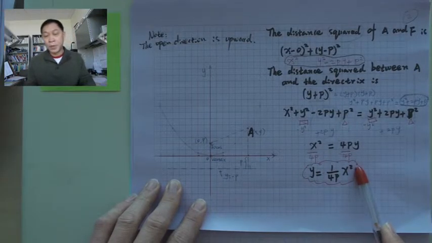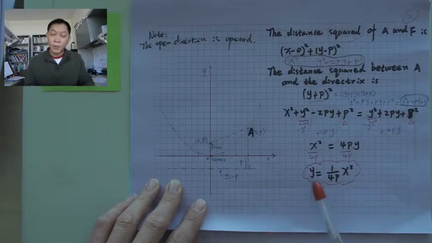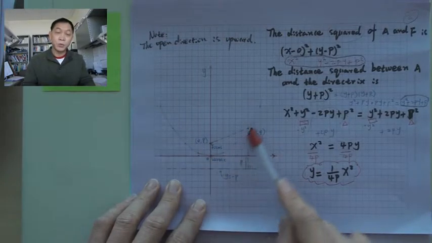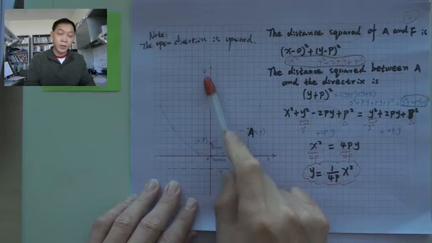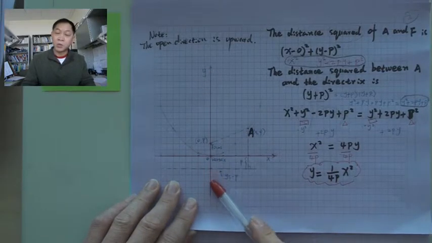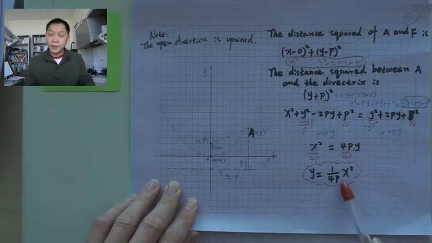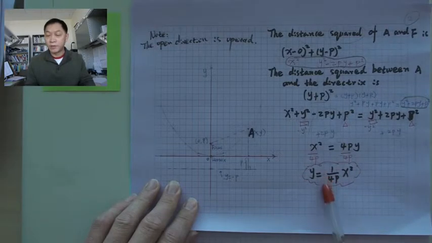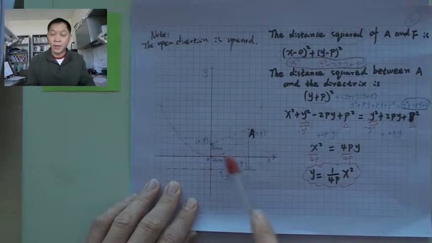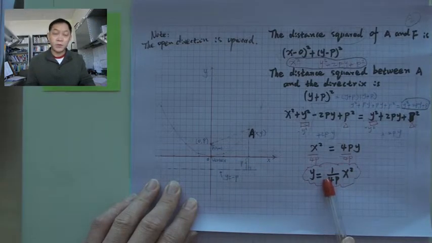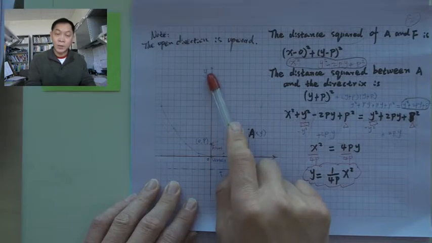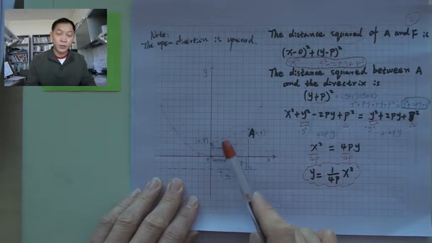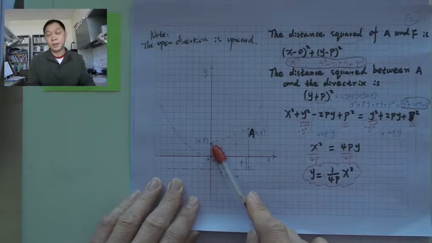This equation, you got to remember the feature. Y stands alone means the graph is symmetric with respect to Y. The open direction is either upward or downward. And here we have a positive, no negative in front of it. P is positive all the time. So if it is positive, the open direction is upward. The open direction is always the same with the direction that focus is.